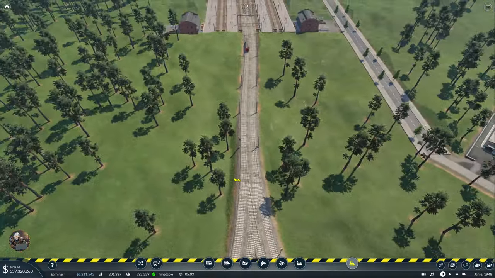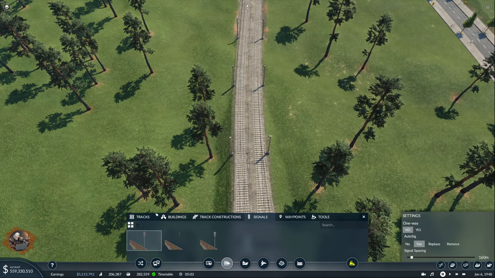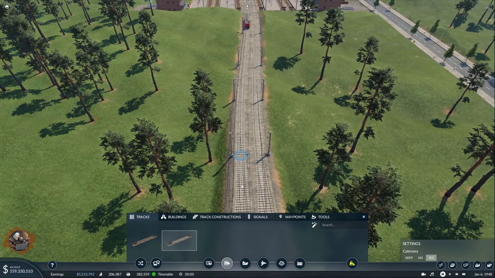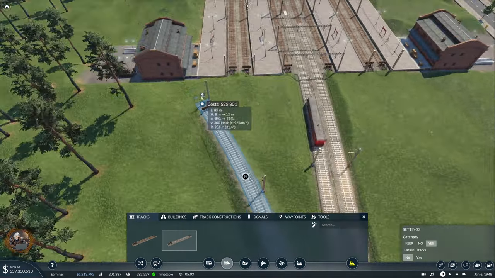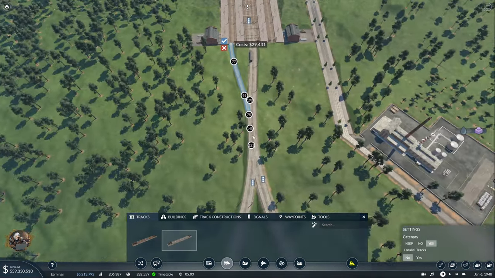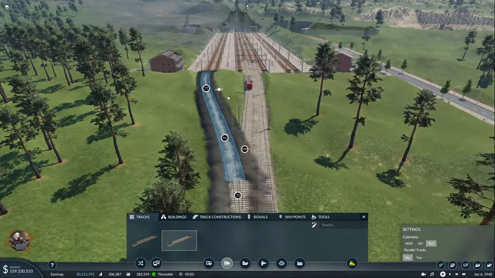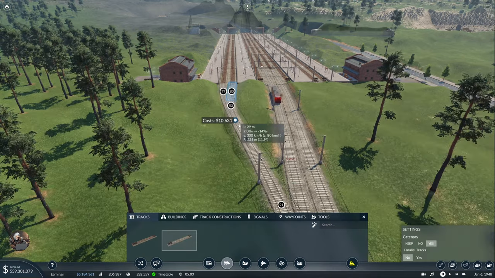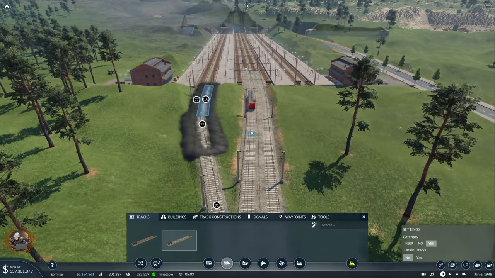Now. Okay, maybe this one is also going to... Yeah, goodbye. Because now I have to add... Okay, this is... Nope. From here, I have to add exits from the station. There we go. 75 is the lowest speed. So let's get... Okay, this works for me.